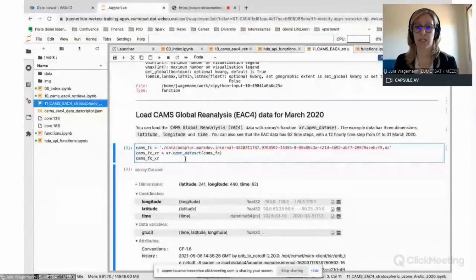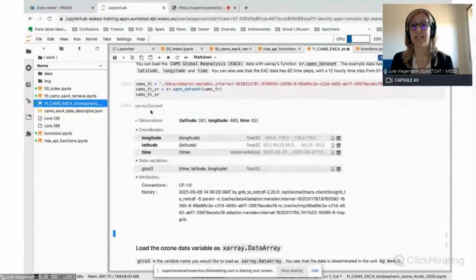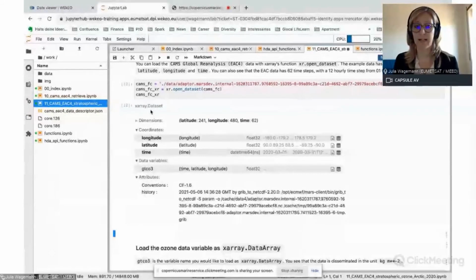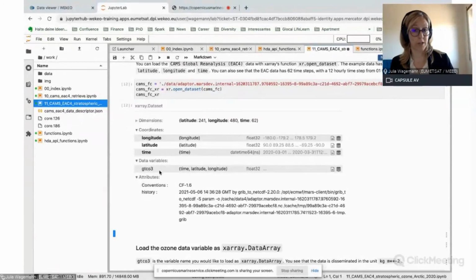So we execute the cell, and as a result, we get an xarray dataset. The dataset can combine more than one variable, so it's like a combination of different variables. But in our case, because we only requested one variable, we have here a dataset with one variable and a set of coordinates and dimensions.